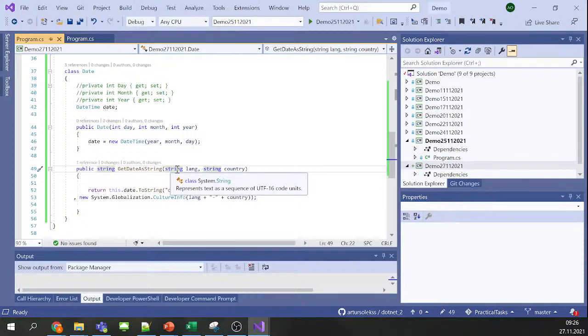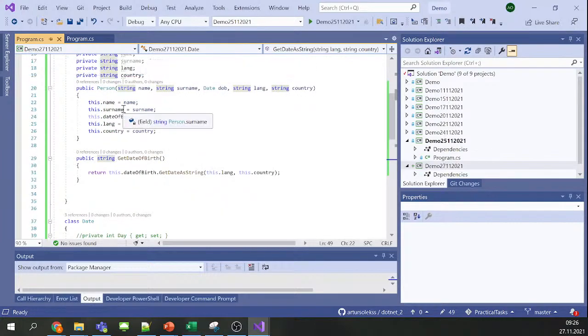We need to have language and country, but language and country is stored under the person class.